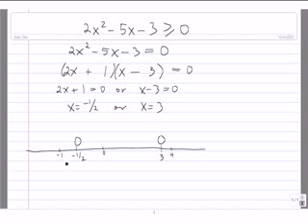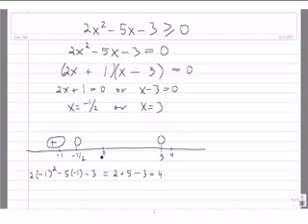So let's start with negative 1. We have 2 times negative 1 squared, placing negative 1 in here, minus 5 times negative 1, minus 3. So that's equal to 2, negative 1 quantity squared is positive 1, so 2 times 1, or 2. Negative 5 times negative 1 gives us positive 5, then minus 3. So that's 2 plus 5, 7, minus 3 is 4. And that's positive, so we know that everywhere from negative 1/2 and below, the sign of the function is positive.